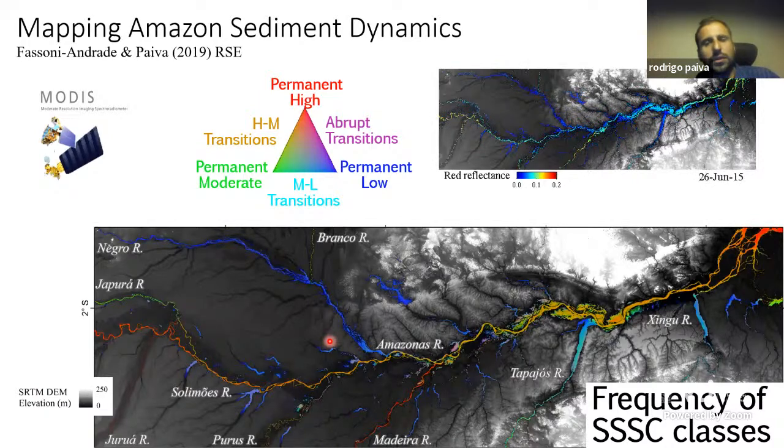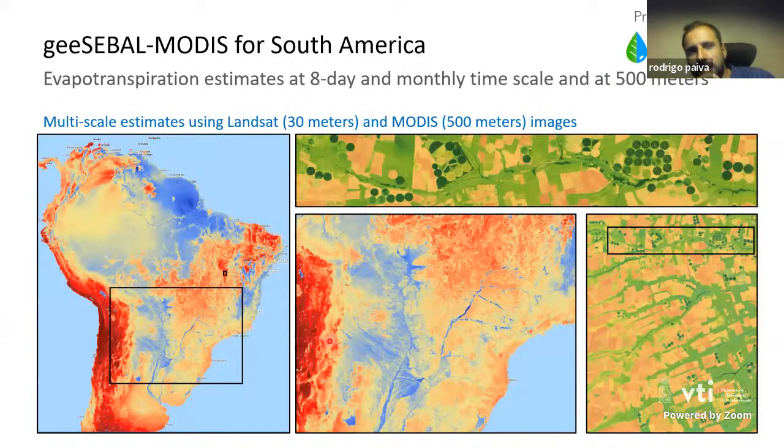So this kind of observation can really help us to understand the hydrodynamics of the system and all the related ecological processes. And a final example concerns the monitoring of evapotranspiration. This work is led by Professor Anderson from our group. And they are using moderate and higher resolution satellite imagery such as MODIS and Landsat to map evapotranspiration over South America and to understand the natural system, but also to monitor water uses by irrigation. Here, what you can see is several center pivots for agricultural irrigation, and this kind of technology is now starting to be used, for example, by the Brazilian water agency ANA to regulate water uses in the country.